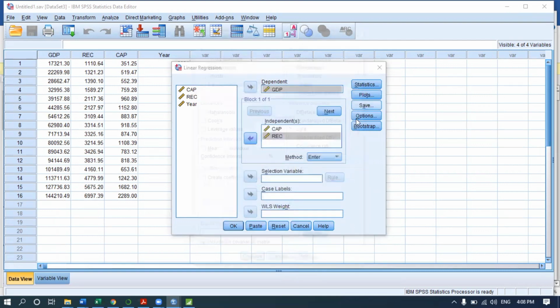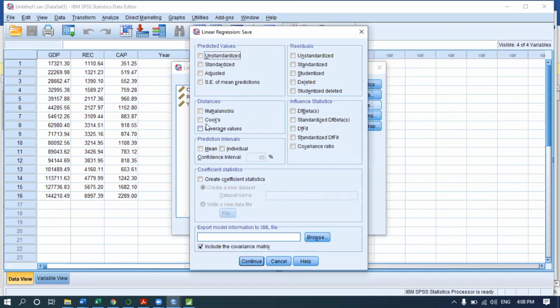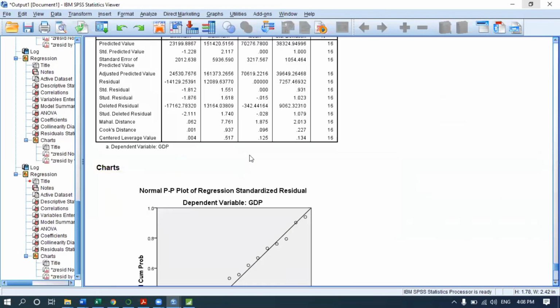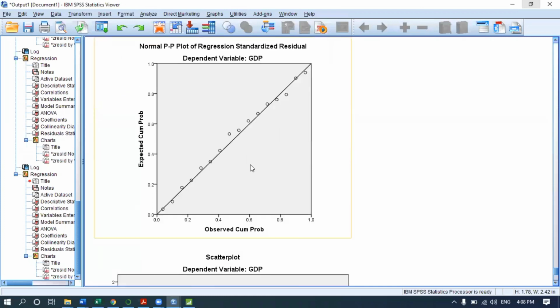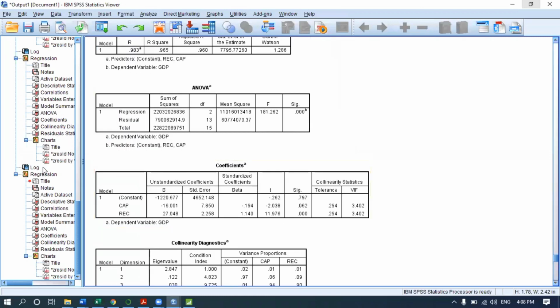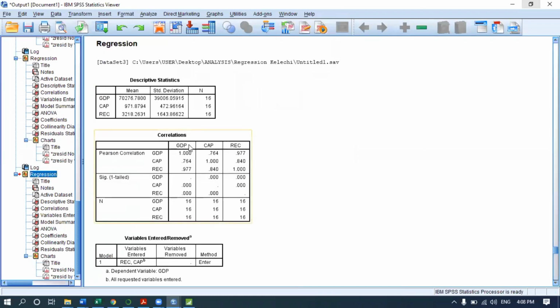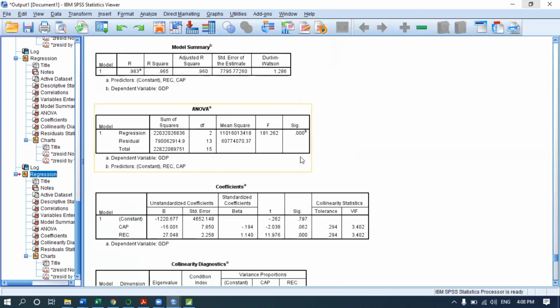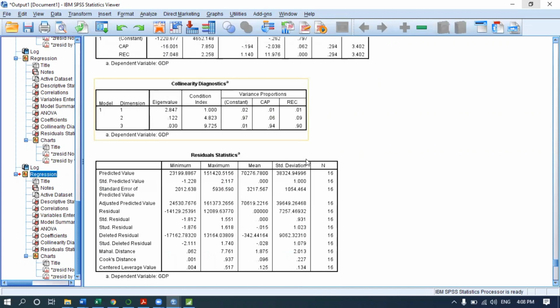You go to save, maybe let's see, you can save Mahalanobis distance, continue. Then you click OK. So this is it. The result started here. So let's see who can interpret it now.